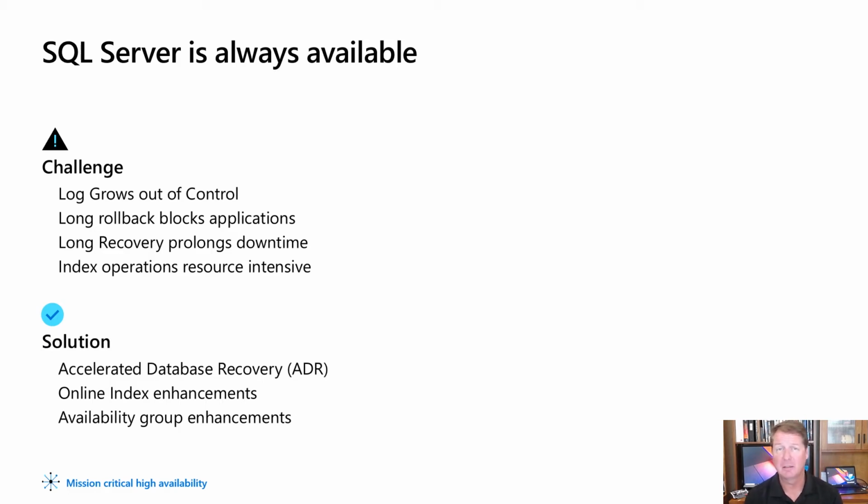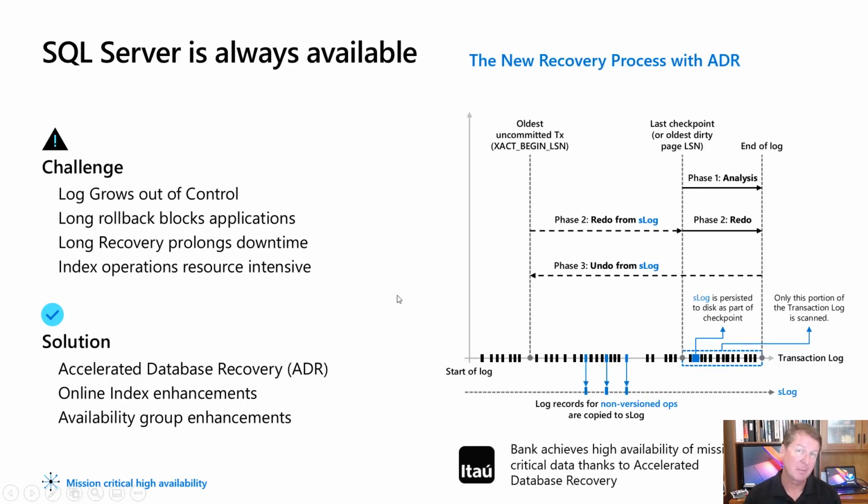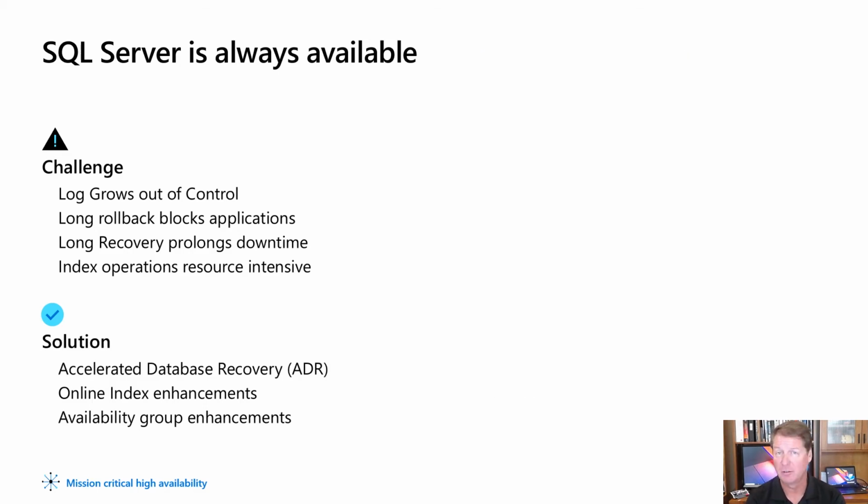I'm here to tell you today that with SQL Server 2019 and Accelerated Database Recovery, all those problems go away. We use a technology to avoid all the challenges I listed right here. ADR is the name for this feature. This diagram looks fairly complex, but the idea is that we're going to use versioning and techniques to make rollback very fast and undo recovery faster than you can even imagine.